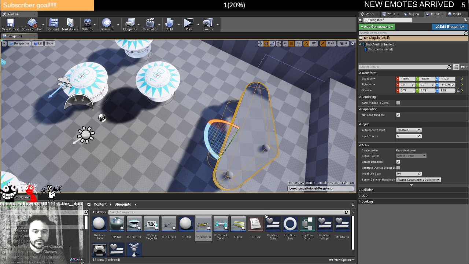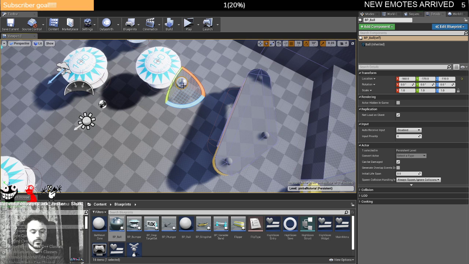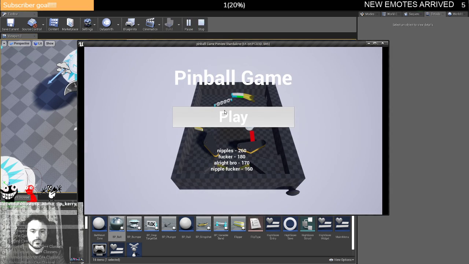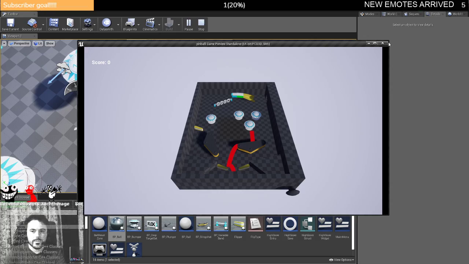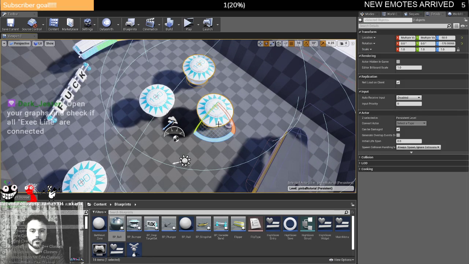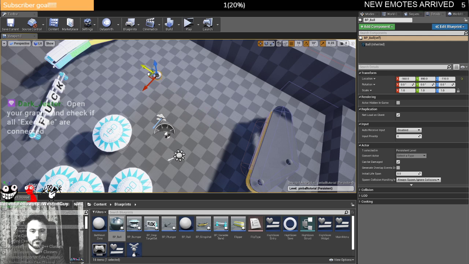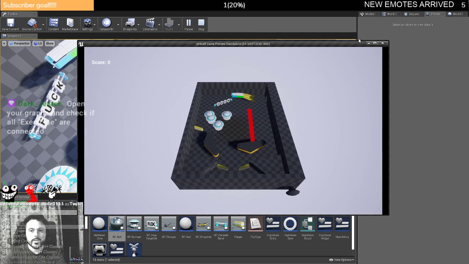For testing purposes, let's just get... Oh, whoops, wrong one. Just get the ball. I don't think it's working. Yeah, it's not working.